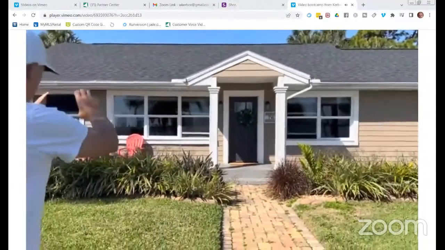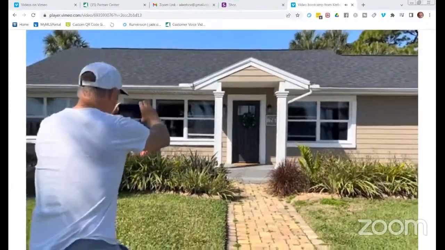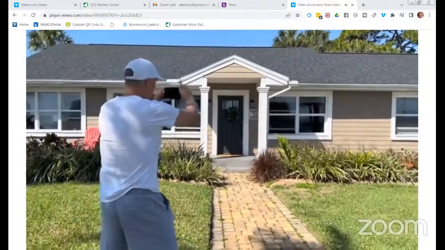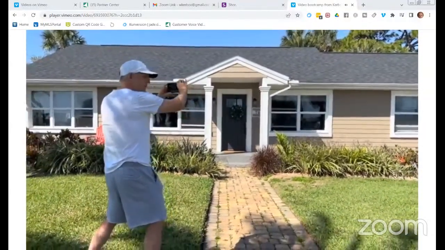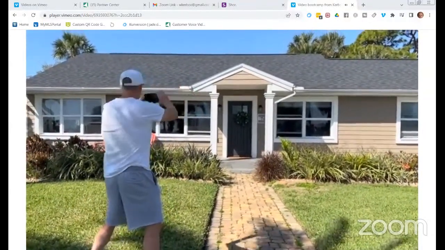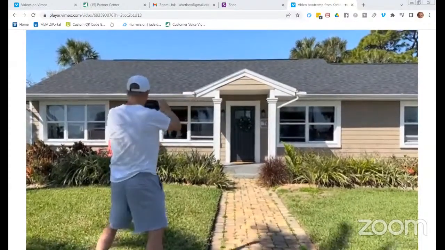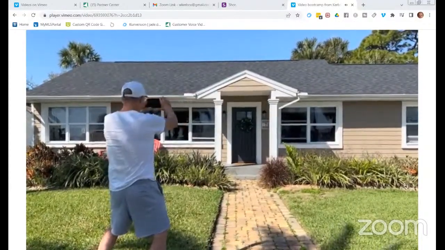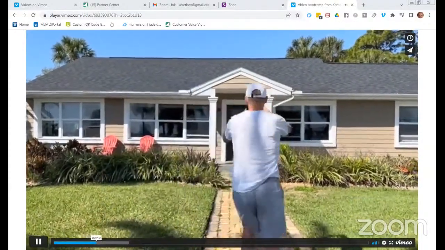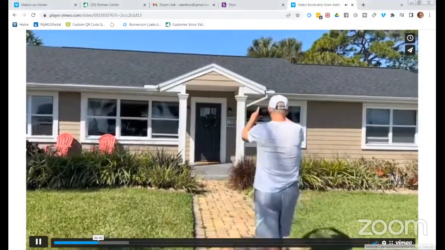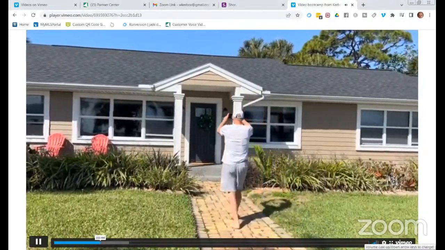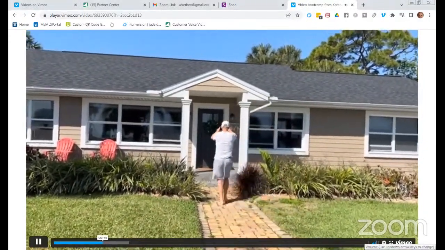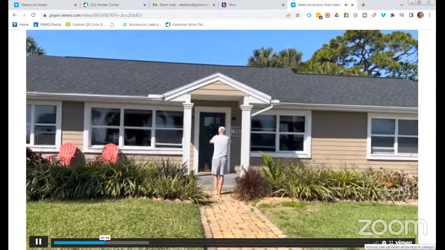Basically just plant yourself stable and do a very slow pan. The biggest problem I see with most people is they go like this. Okay, so you've got a slow pan, and then the second type of shot would be walk as stable as you can, the duck walk, and then bring it down when you're done.